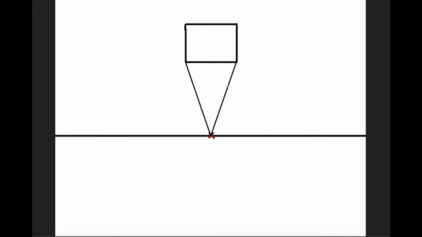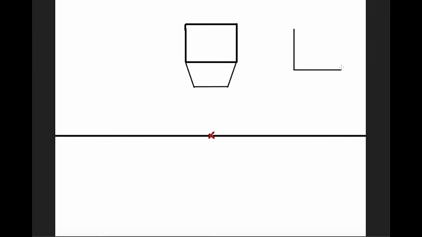From each corner of the cube, you would draw a line to the vanishing point. You decide where the box ends. You draw your horizontal line, which must be perfectly horizontal, okay? If it's crooked, it will look weird, okay? It's not going to look correct. It should be parallel to the line above it. Once you are done drawing your lines that go to your vanishing point, here the red cross, right? Then you would erase your pencil line. So as you see here, we actually have a cube that looks like it's moving away from us, is above our eye level, and has the illusion of 3D space.